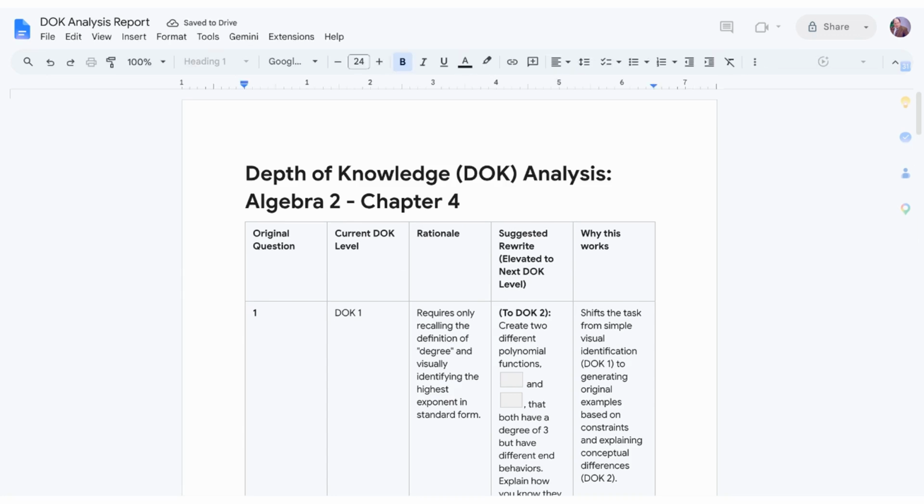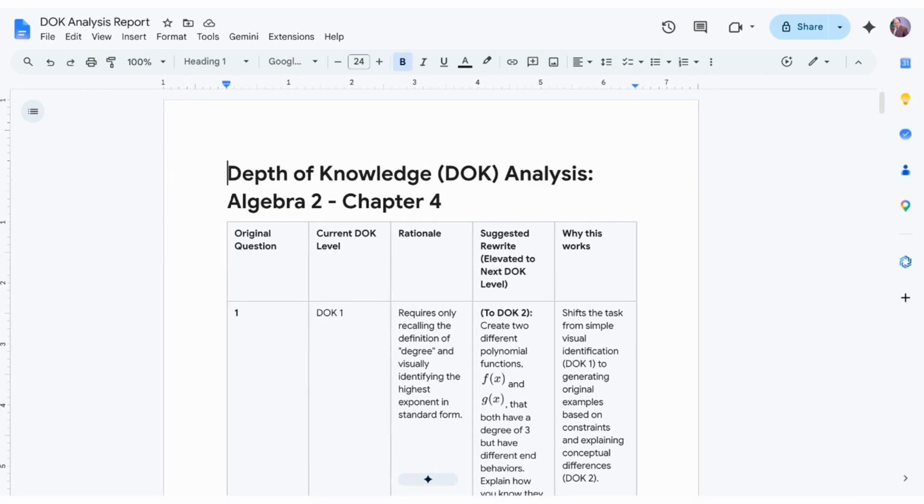But pretty much anything you want to check it against, as long as you tell the gem or Google Gemini what the criteria or guidelines are, you can check against whatever those criteria and guidelines are, and even get suggestions on how to meet them even better. So just kind of a cool little trick that you can use Gemini for. Saves a ton of time, and you get much, much more valuable information for the short amount of time it takes. It's really kind of cool.